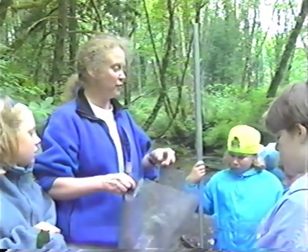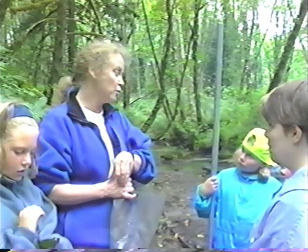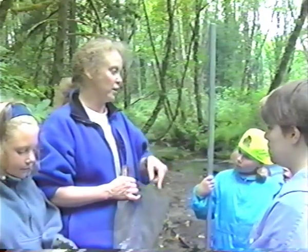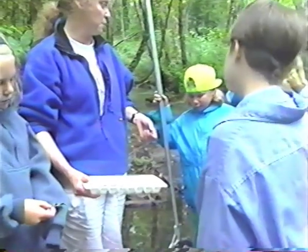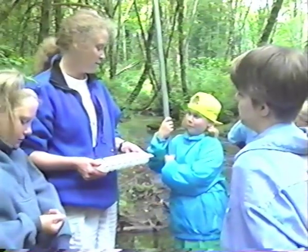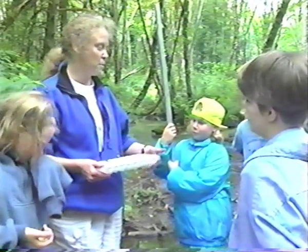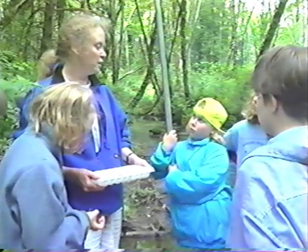If we want to go out and collect some insects, we have to be careful because there are other things that live in the stream. There are salmon in this stream, and many of the invertebrate organisms that live here make up the food for these small salmon. These little coho salmon actually live in the stream for about a year after they emerge from the gravel, so we want to be really careful that we don't disturb them.